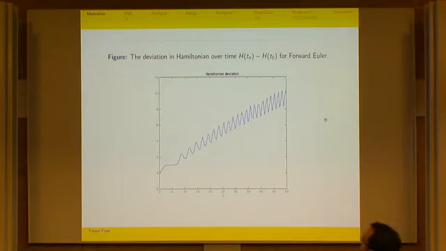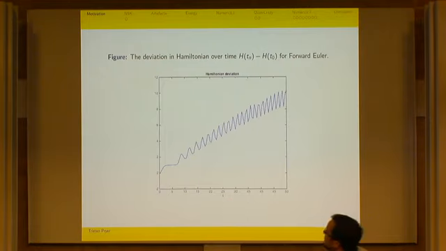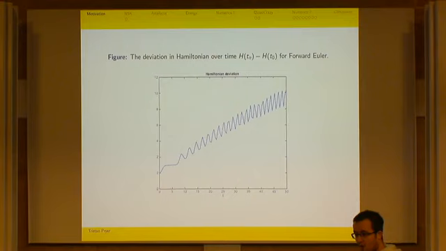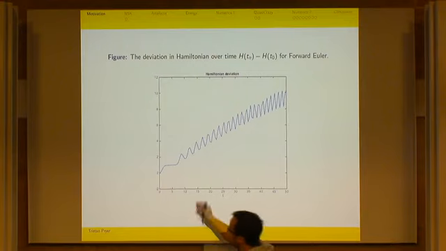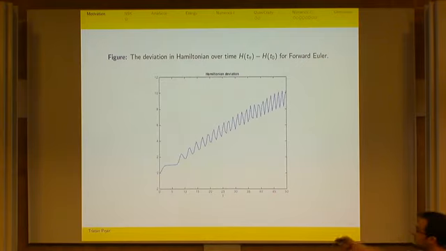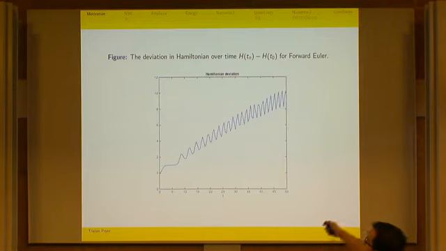If you look at how this Hamiltonian function evolves over time, you can see this really horrible behavior. So I already told you that for the problem itself, the Hamiltonian is conserved over time, right? So what I would like is a numerical scheme that says, well, my Hamiltonian deviation over time is 0. But forward Euler doesn't do this. Forward Euler is, we know it's an unstable method, so it actually essentially over time adds energy into the system. Numerically, so this is a numerical artifact.